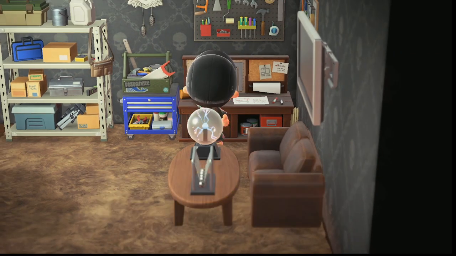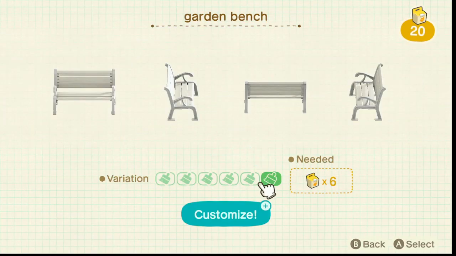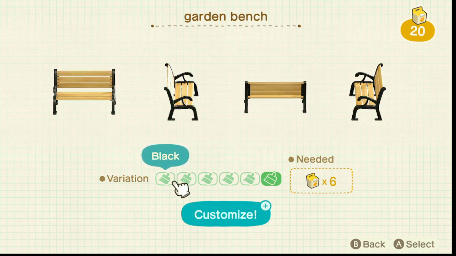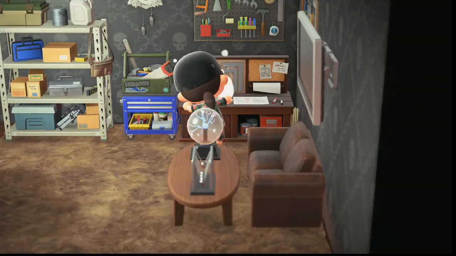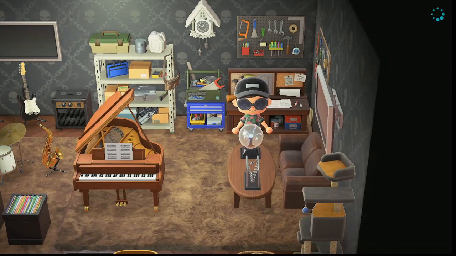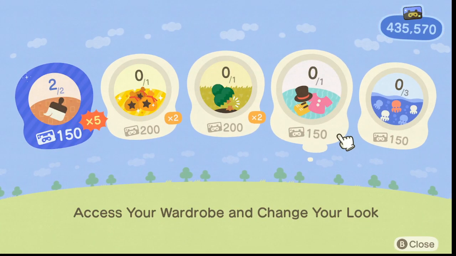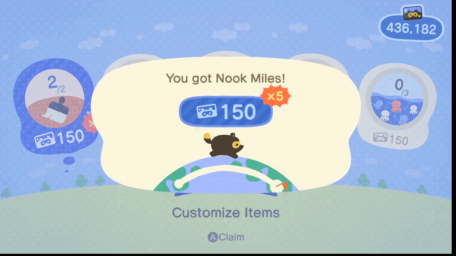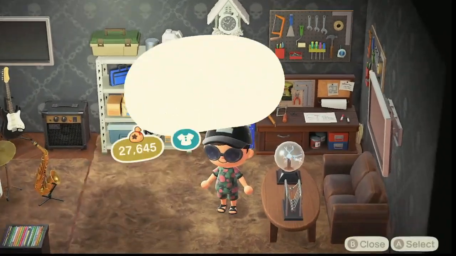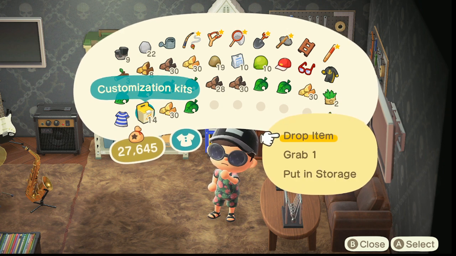Okay, now let's customize it back to black. That silver one's not that bad, but it kind of reminds me of a bench they have at schools. Alright, all done. And let's get our Nook Miles. Oh cool, it was times 5. Customize items. Okay. Let's put away the customization kit.